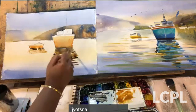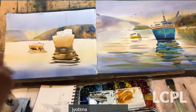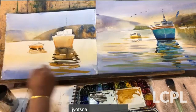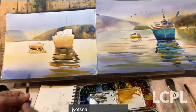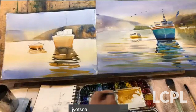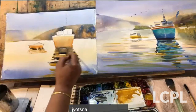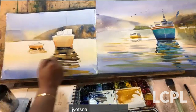Touching the corners to make it darker. And taking now for some glow, same burnt sienna and yellow. Now I'm going with a very small brush because I need to do a very thin dark so that some portion of the ripple is very dark. I'm taking the most dark blue and touching a few places. And I think that's probably it for now.